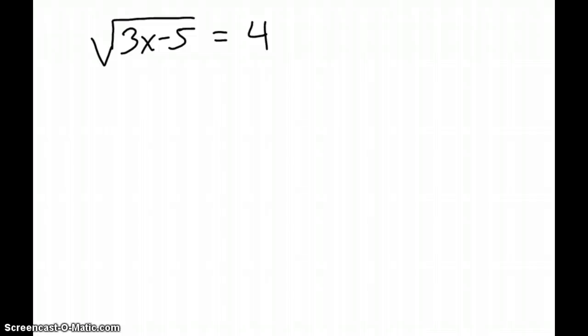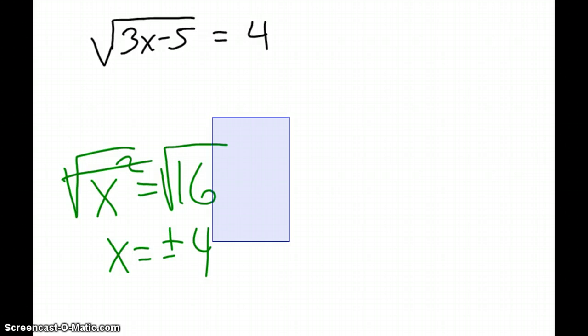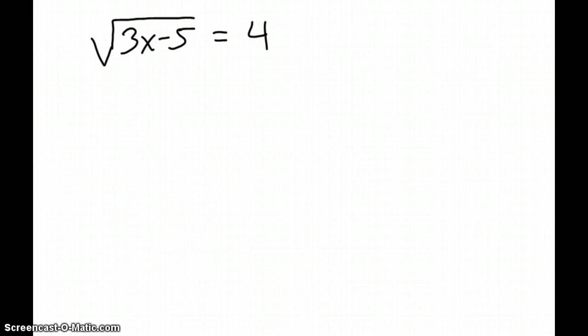The next couple examples are going to go pretty quick because we're just going to think back to what we did when we first learned the square root method for solving quadratics. And we said if I want to get rid of x squared, I take the square root because a square and a square root are opposites, so they'll cancel each other out. The square and the square root cancel each other out, leaving me with just x. Well, we're going to use that exact same process, that exact same thoughts, to get rid of the square root. We're just going to go the other way because we solve equations by using inverse operations.